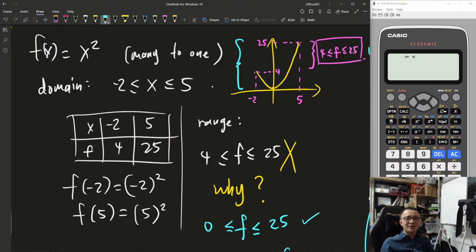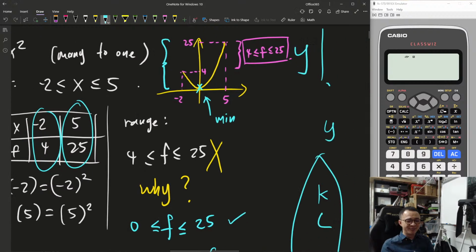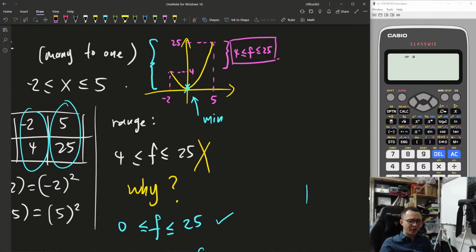When this is a quadratic graph, what we need to do is always find the minimum point first. We need to know where is the minimum of the graph. Without knowing the minimum, just purely substituting the value and deciding the range is something quite dangerous in the function topic. Then students will ask me a second question: sir, how to get the minimum point, the minimum coordinate? There are two methods I can tell you.